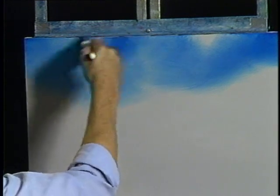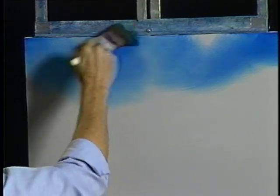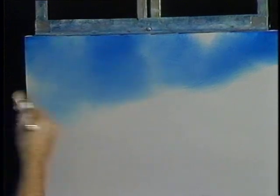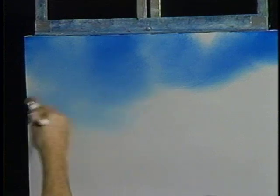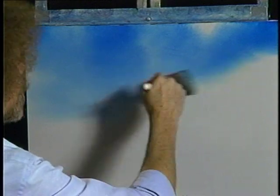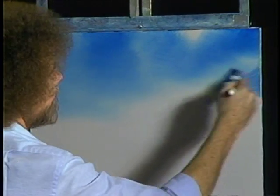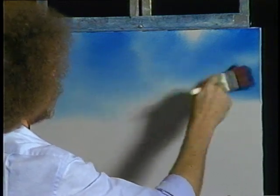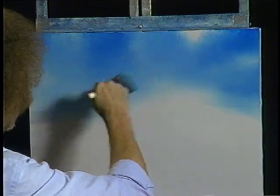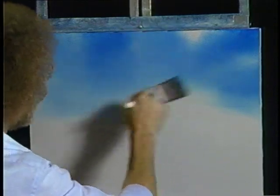Okay, the color is continually mixing with the liquid white, and it gets lighter and lighter as it works down toward the horizon. Lighter and lighter. And in a landscape, that helps create the illusion of distance. Everything should get lighter toward the horizon. Okay. And that easy, we've got some color in the sky.